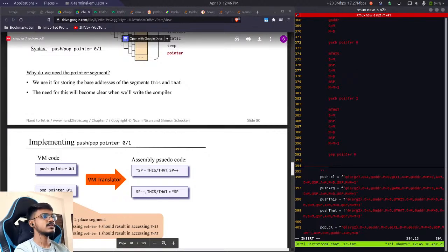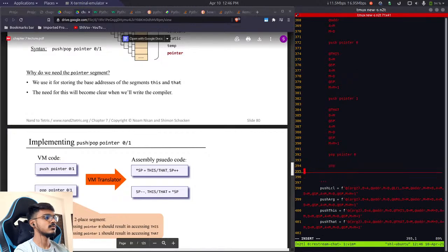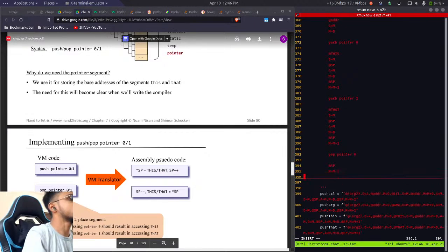So in this case, we'll first decrement the stack pointer. So we'll first select the stack pointer and decrement it.